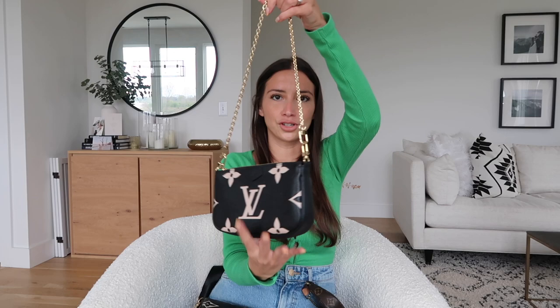And then I'll bring my keys, which I don't have on me, but you have a ton of space in here. You can also put lipsticks in here, or hand sanitizer if you wanted a separate compartment. What I tend to do is put the stuff that I need to grab more often in the front pocket. So that is so cute. And then if I just wanted to use this instead as my little mini bag, I just add a little chain to it, and voila. That is just the first little compartment.